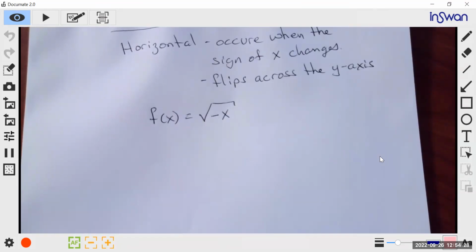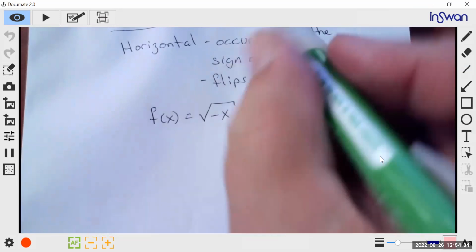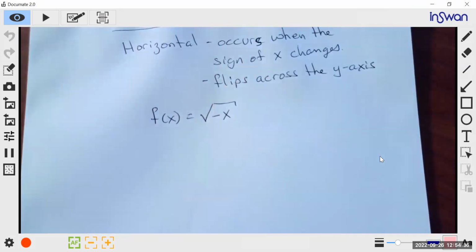Does occur have an E at the end of it? Or no? Occur, the word occur. No, I don't think so. Okay, make it an S then. It occurs. So I'm waiting to see for a red line under my paper.